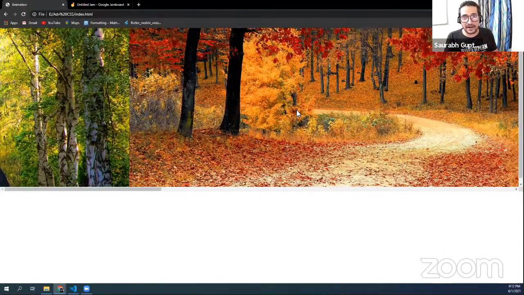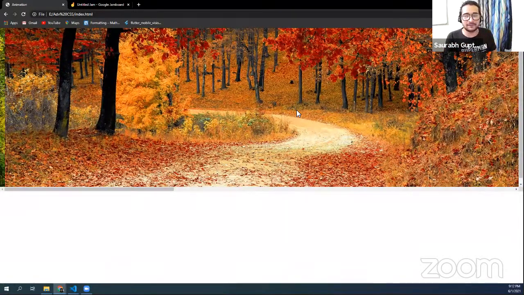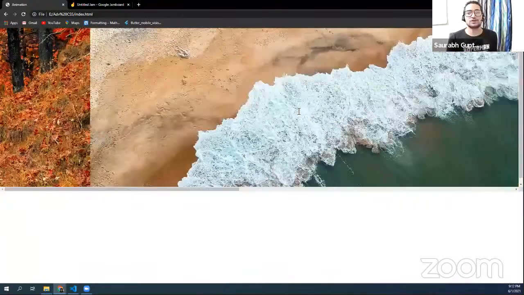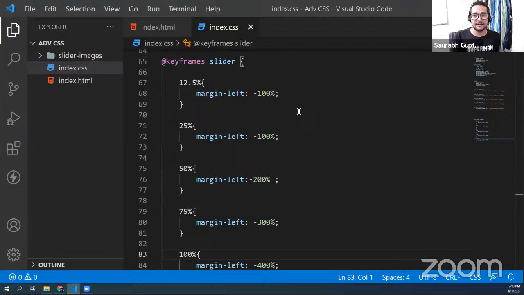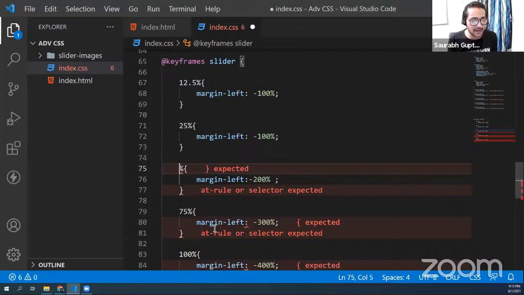So let's go ahead and make all of them wait. Now we have to divide it into 8 frames. So 4 frames will move them and 4 frames will make them wait. That's how it is working. Proper frame animation. Okay. Guys, are we clear with this? Everyone, are we clear with this on YouTube, on Zoom?